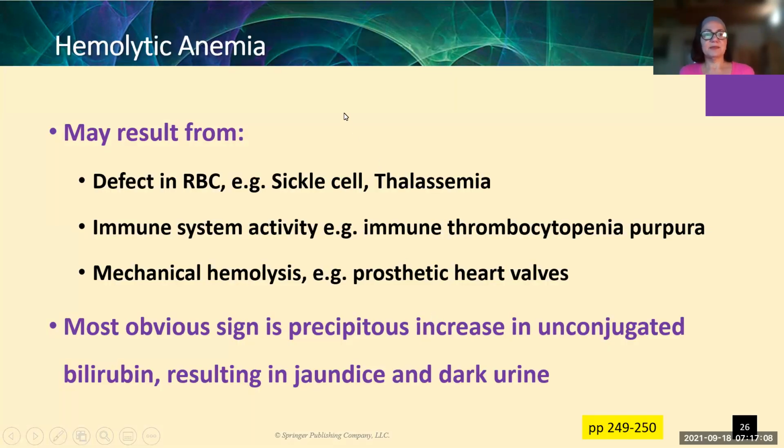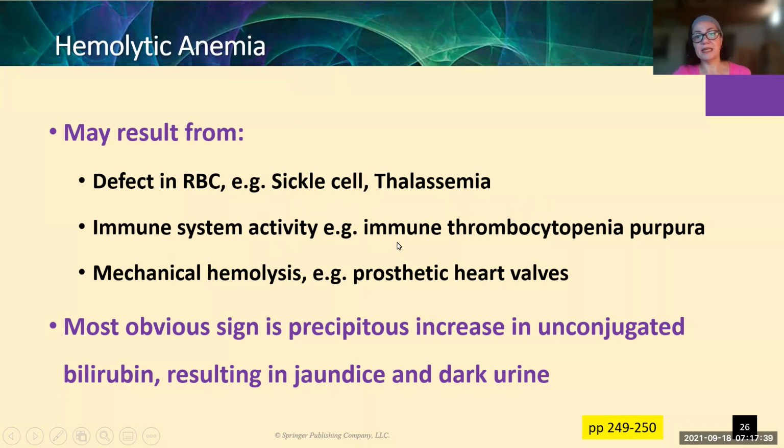And finally, we get to hemolytic anemias. So previously, we've talked about a couple of hemolytic anemias. I never used the term hemolytic, blood lysing or splitting. So you're making the red blood cells, but they're getting damaged somehow and they're getting split open. Could be because of a genetic disorder like sickle cell or thalassemia. Could be because of immune system activity, inappropriate immune system activity.